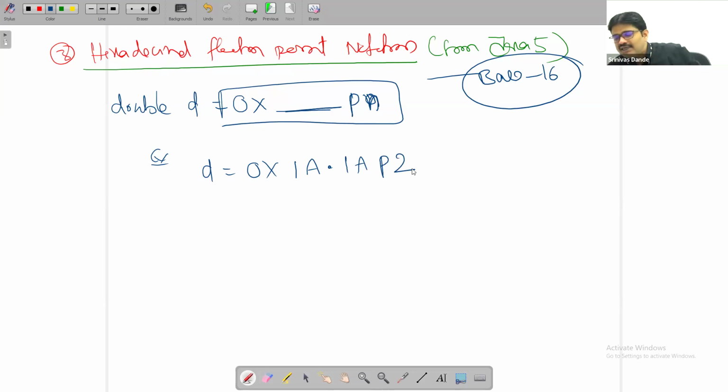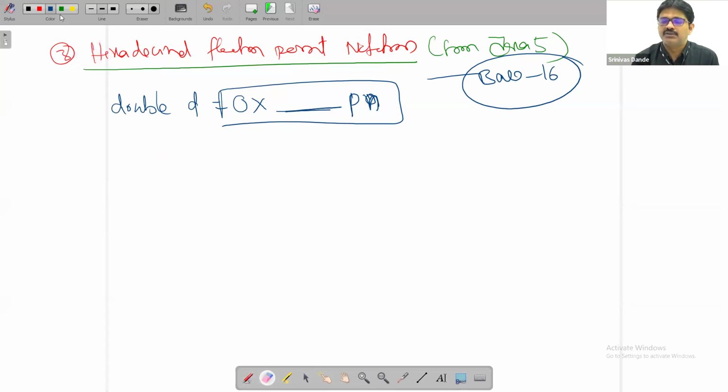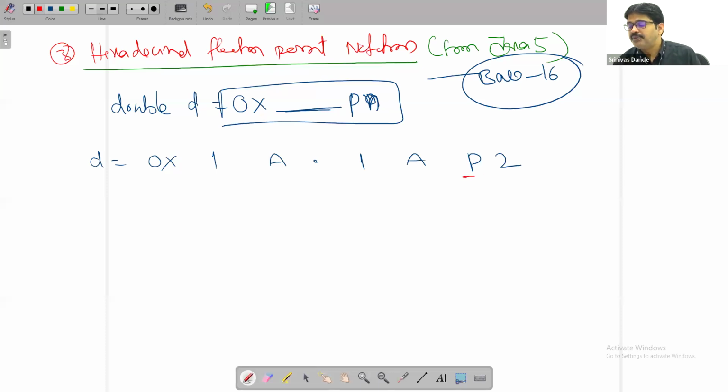Here the p is the power of 2. Whatever you write after P, like P2, is equivalent to 2 power 2. The decimal point is there in the hexadecimal number.